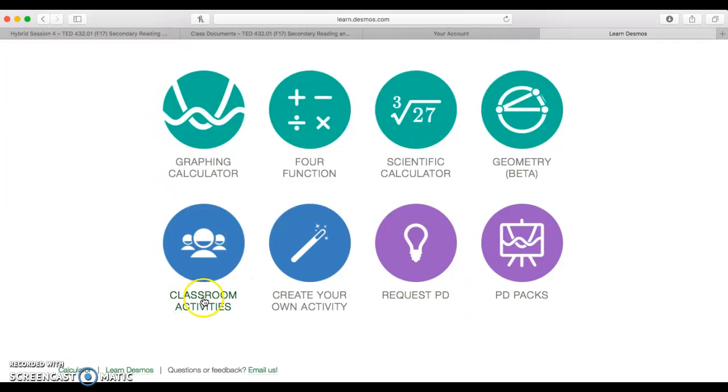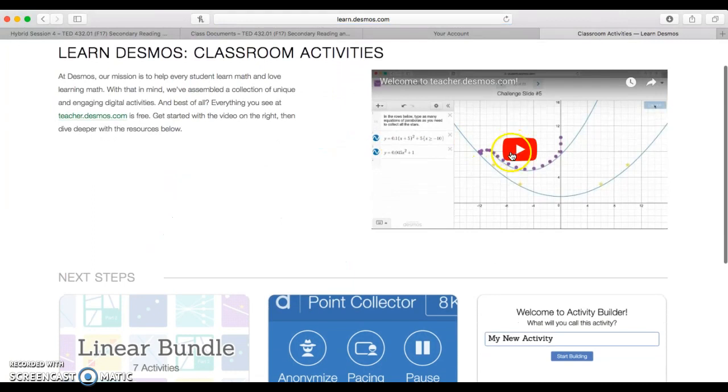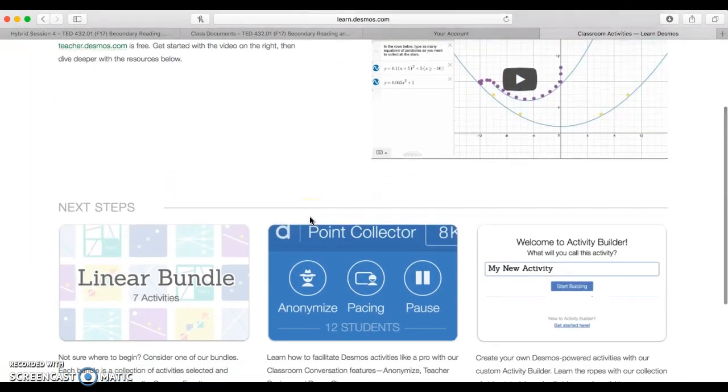There are a number of classroom activities such as videos and interactive graphs that we can use in our teaching.